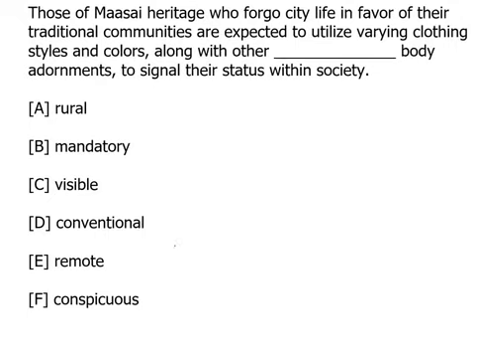Welcome back. Okay, so the first words you should have hopefully zeroed in on to eliminate are mandatory and conventional. You don't even need to worry about any clues or any indications in the sentence that those might fit in the blank. They can't fit in the blank because those are clearly not synonyms. So next, it looks like maybe we have two pairs of synonyms. You know that we don't, but it almost looks like we do, doesn't it?